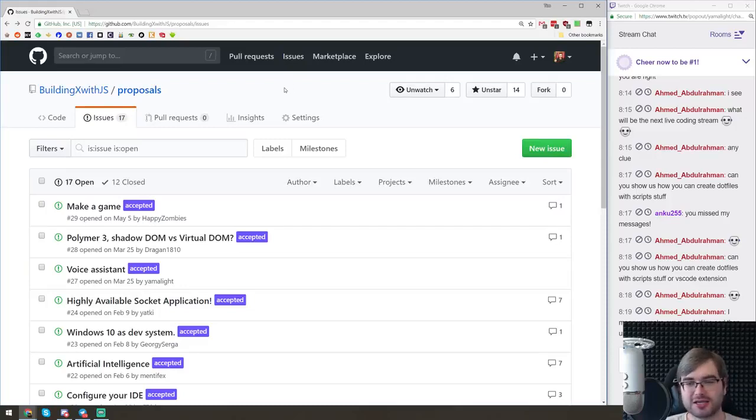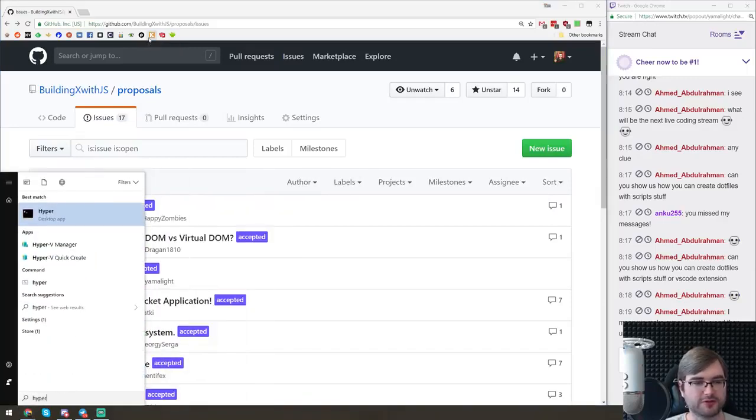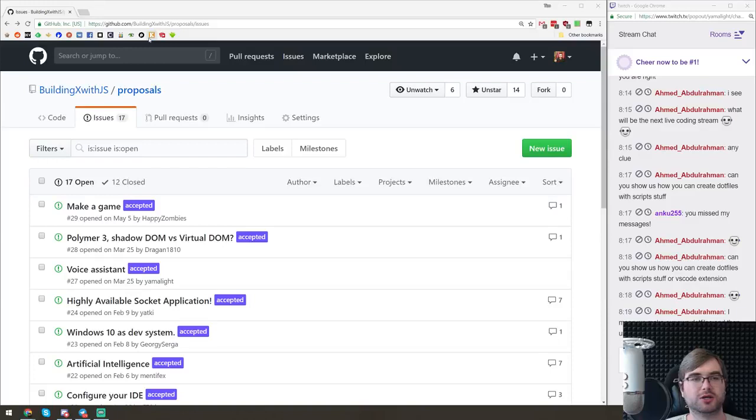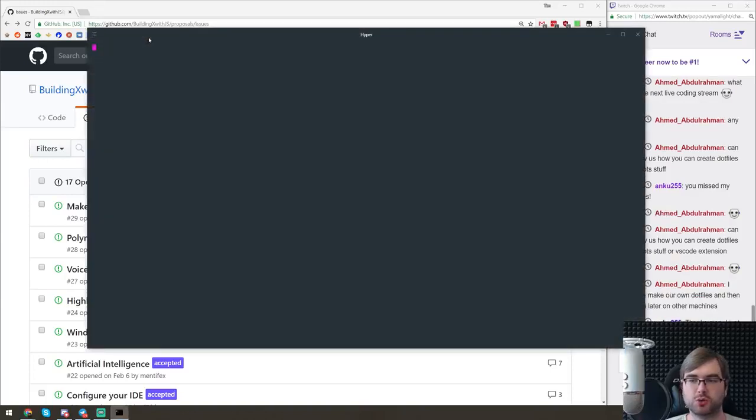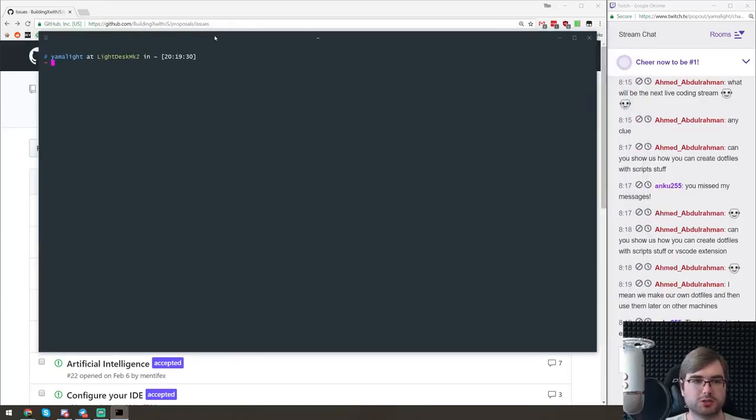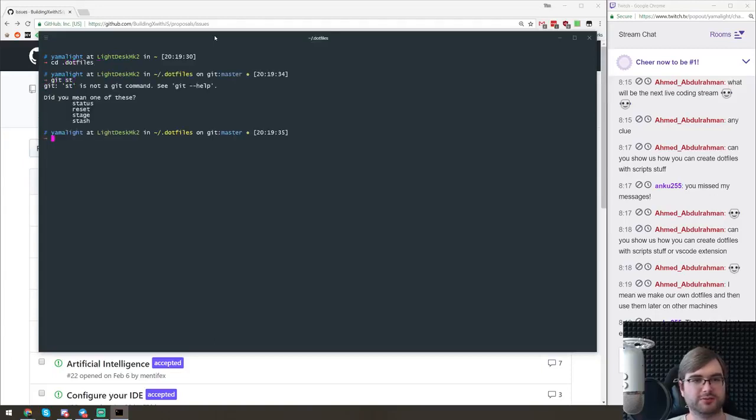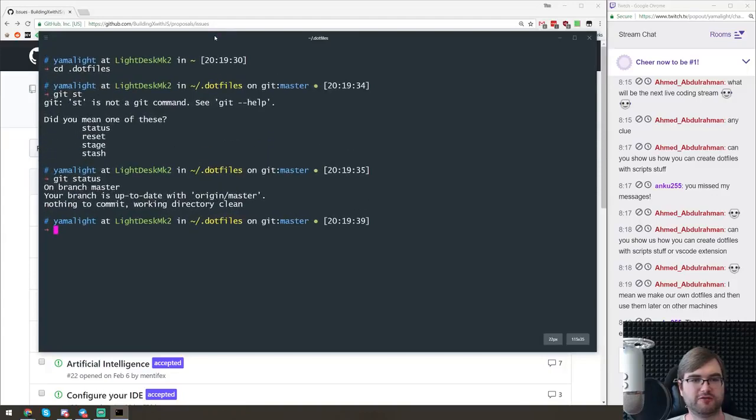Yeah. So, as I said, I just have my GitLab repo where I have my dot files stored, and I just check it out on a new machine. Or if it's Windows, for example, I guess I can quickly show it to you here. So I have here, as you can see, my GitHub. Let me make it slightly larger for you. There we go.